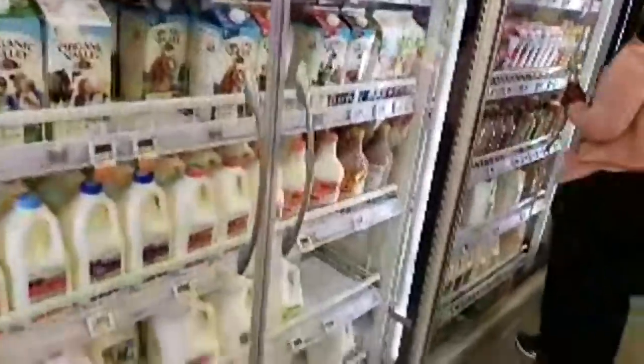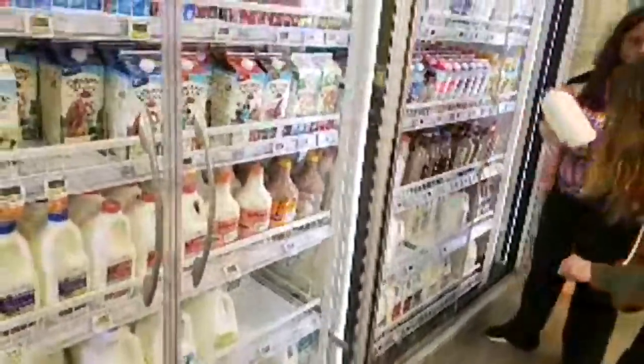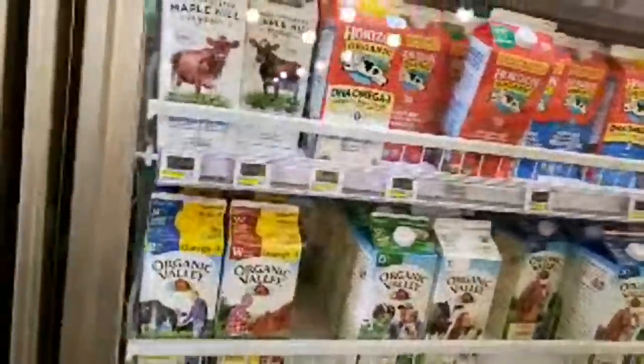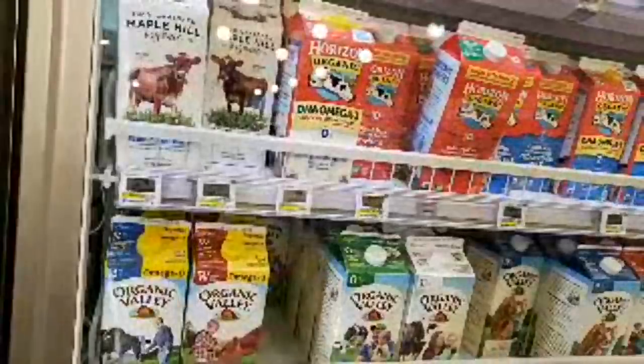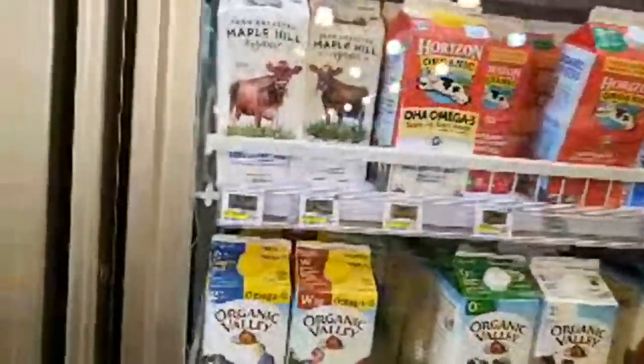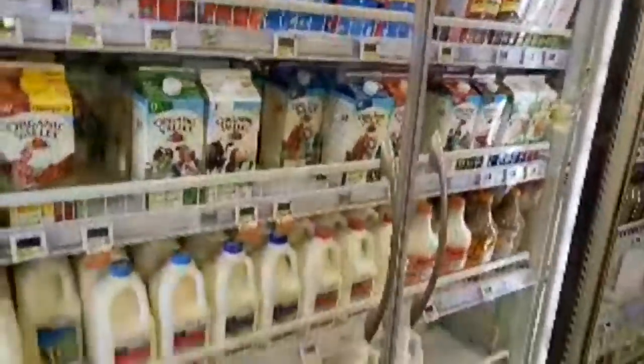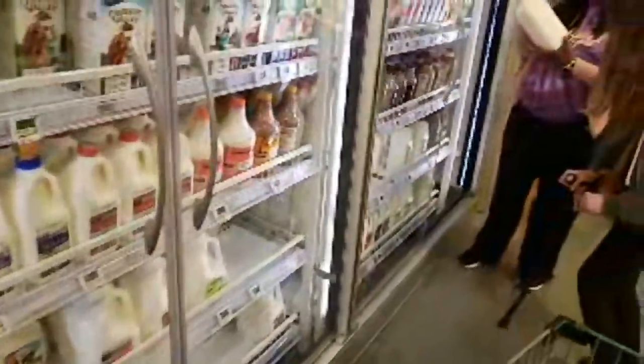So, if you're going to do milk at all, which is not keto, but if you are going to do it, make sure you're doing 100% grass-fed and make sure it's raw, as raw as you can possibly get. But it's not really keto.